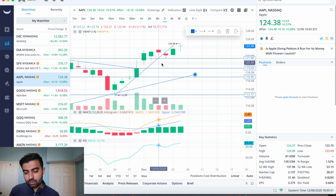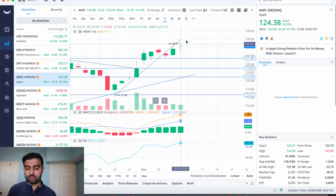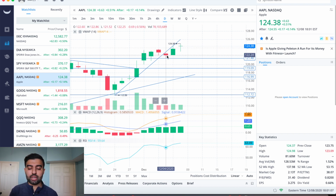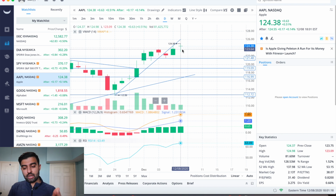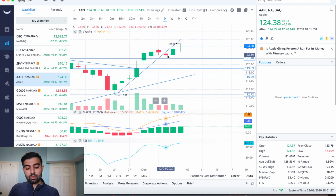One thing I want to point out is that for the past 3 days, we've made a higher high and a higher low. If I extend this line out, we are still finding that line as resistance. That's going to go away soon because I don't think it'll be too relevant anymore. But we are making a higher high, higher low on the chart, which means the low of today is the level of support for tomorrow. So let's say we drop tomorrow, one level of support would be today's low, which is 123.09. Then we've got 122.25, and then the day before we've got 121.52, which perfectly aligns with our 121.50 level.